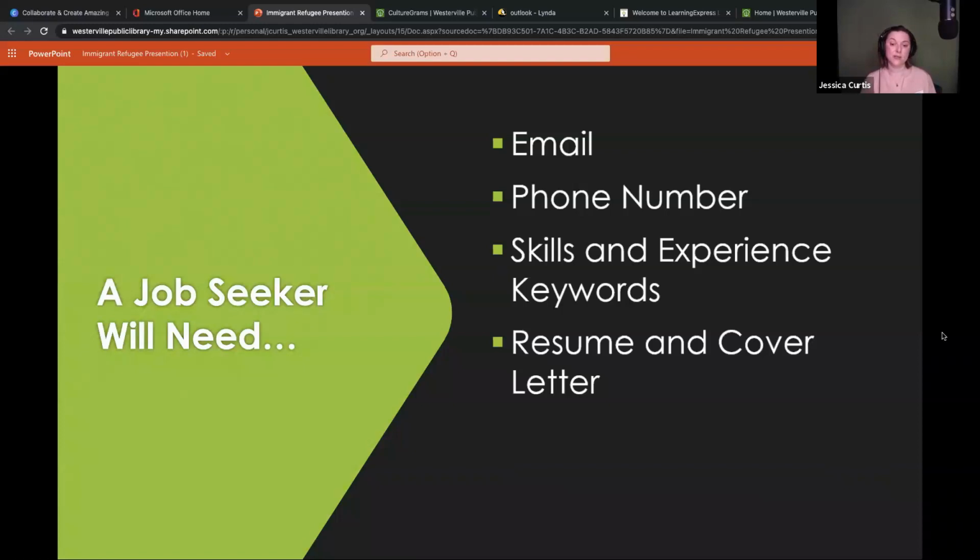Most places will need a resume and a cover letter, but they want them electronically. For us, this means we'll set somebody up with a template they basically just fill everything in. And we'll even change it, because in Microsoft Word you can translate an entire document. So we'll translate it to their language, have them fill everything in, and then switch it back to English. But then save it to a PDF and email it to yourself.